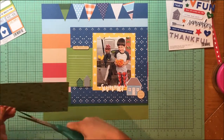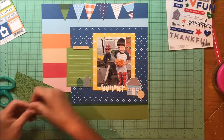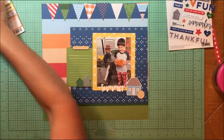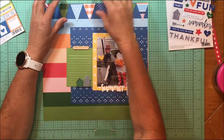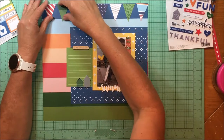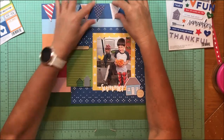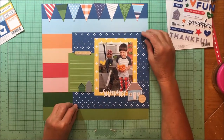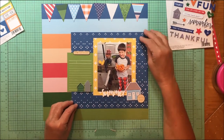Now the one thing I'm feeling is that I need some more green up there. I want to emphasize that green because this is sort of a garden layout. So I go to that green leaf paper, which I had a scrap of, and it's paper number 4 from the El Studio Family Fun collection.